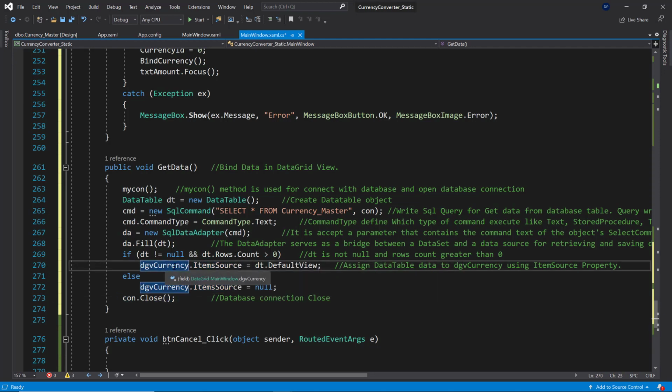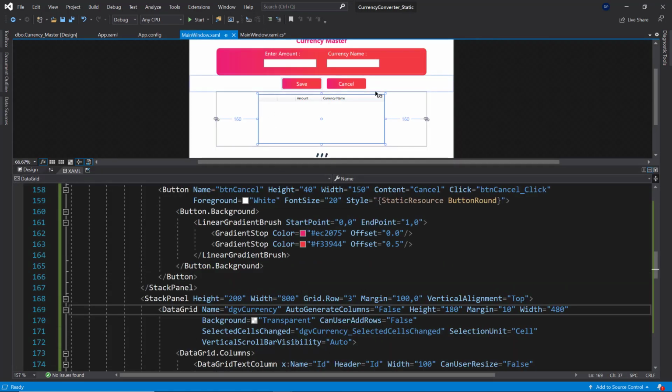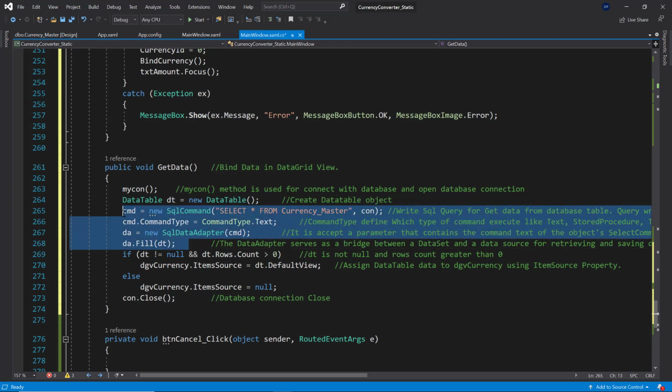So what is this DGV currency? Well, it's this data grid view, this whole thing. And we say if there is something to display, then set the item source, so the data source, so to speak, to be whatever we have in our data table that we just created. So this data table, which we fill with data from the database via those 4 lines.